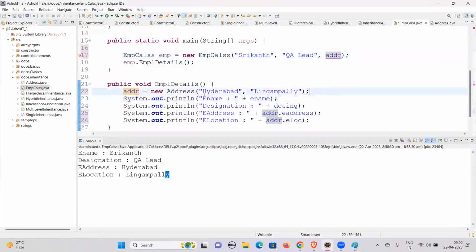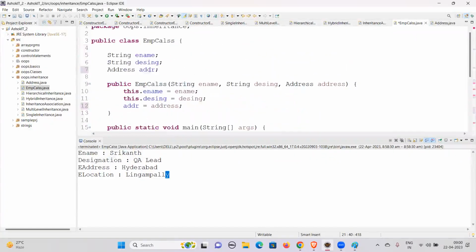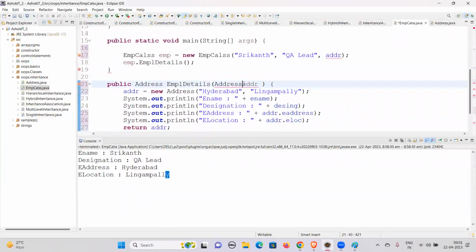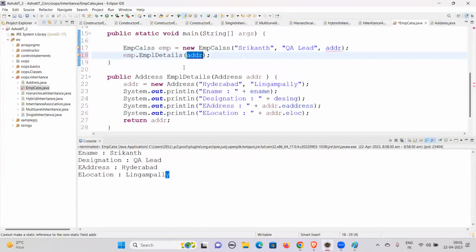Here what I'm going to do is pass this as a parameter. Okay, so I'm going to return address. I'm just showing, yes, another way we can do it. So we are going to take this one like so. But how do we pass these values now? Because this is the constructor, this is the object that I've created. After that, I'm going to call it as a parameter. So in this case, we are doing it after the object is created.